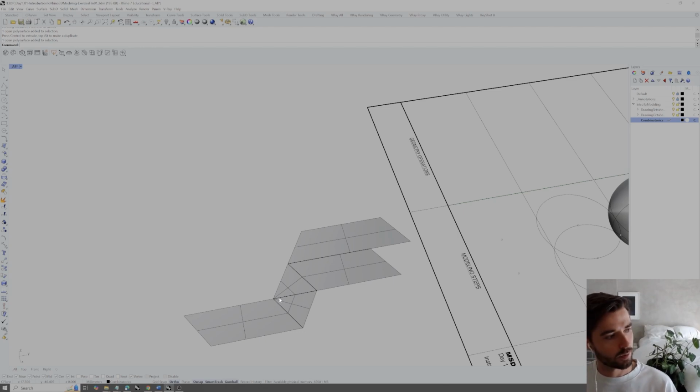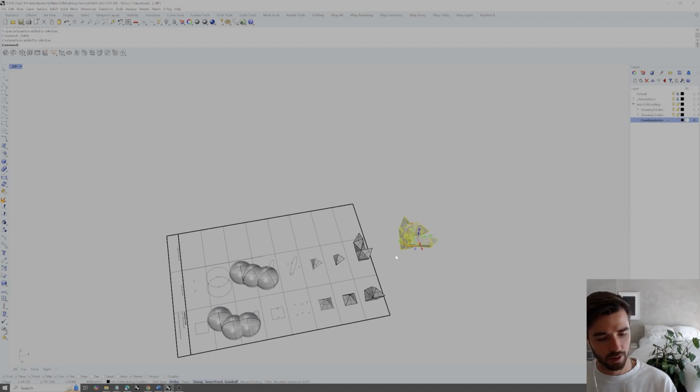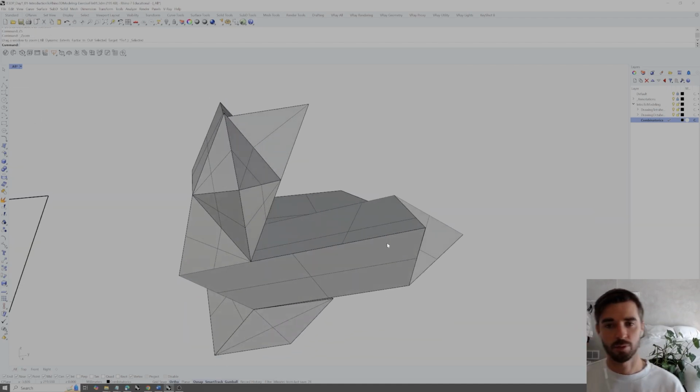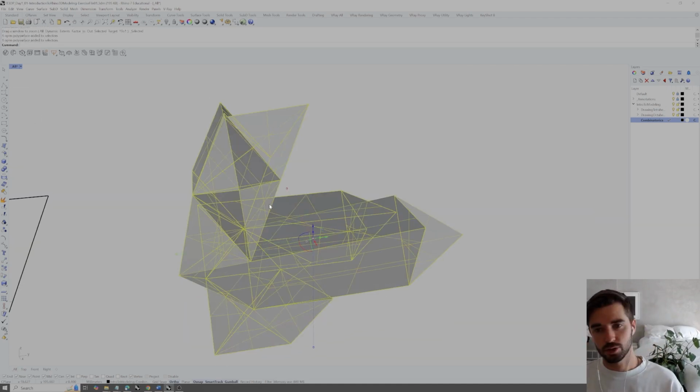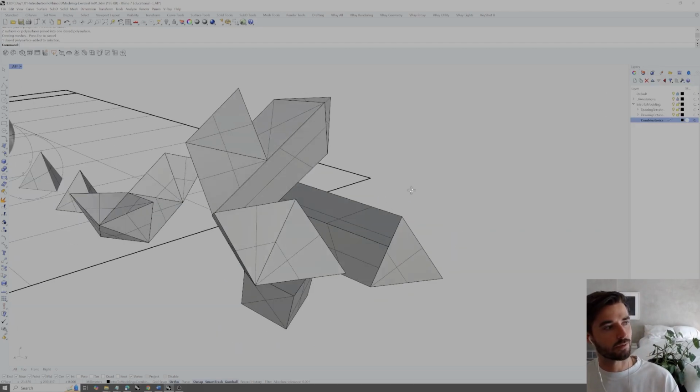If we were to laser cut this, we would just want these inner edges to be scored or dashed so that we can fold it either inward as a valley or outward as a mountain. And then this overall outline would just be cut through the material so that we actually get this as one continuous piece. So that's just to get us thinking a little bit about these objects as unrollable geometry that we want to think about through digital fabrication. So if I go ahead and select all of these, join them back together, we now have one closed solid polysurface again.